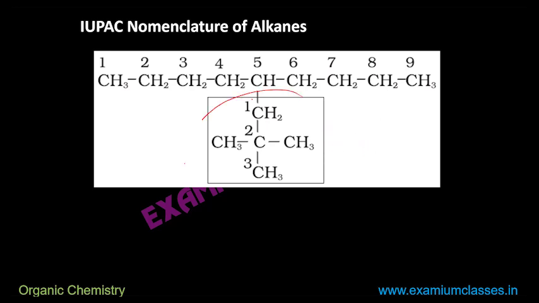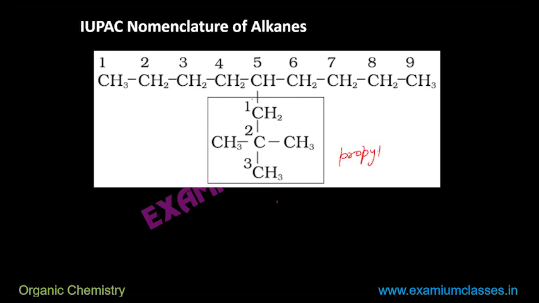So first I am naming the branch as per IUPAC naming. First carbon will be this one because it is attached to the main chain. Then longest chain 2, 3. This is the longest chain. Longest chain could have been this one also, same thing, 3 carbons. Just for simplicity, I am taking this one as the main chain. On second, how many carbons total? 3. So the branch is propyl.